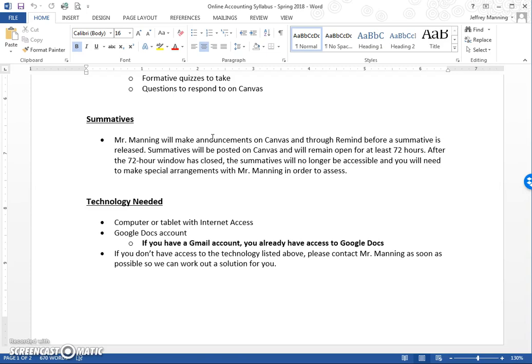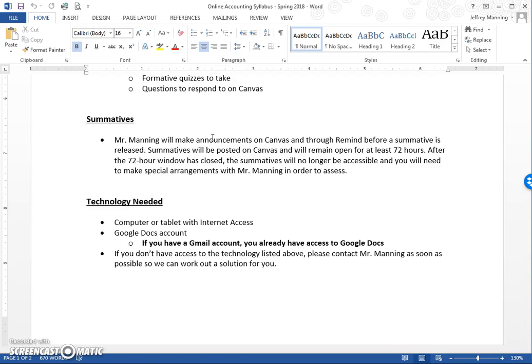Because it's an online course, you can use any materials at your disposal that you want as well. So if you took notes, you can use those notes. If you did formative activities, you can go back and look at the formative activities. So hopefully that will help you with these summatives.